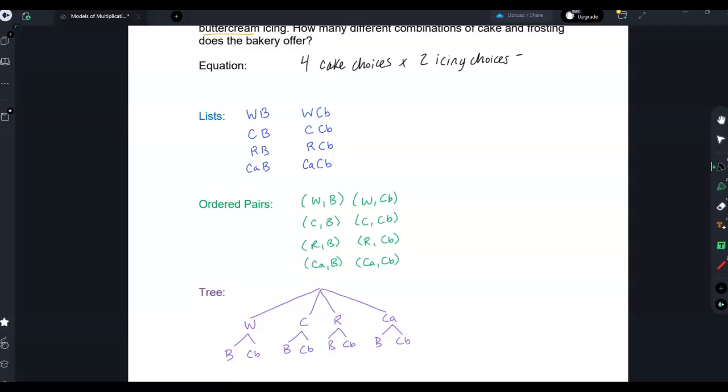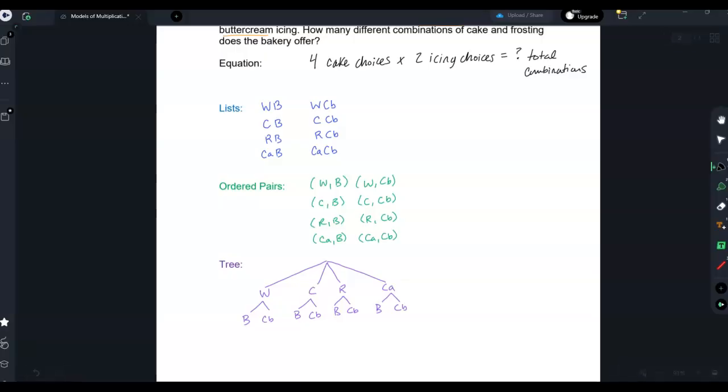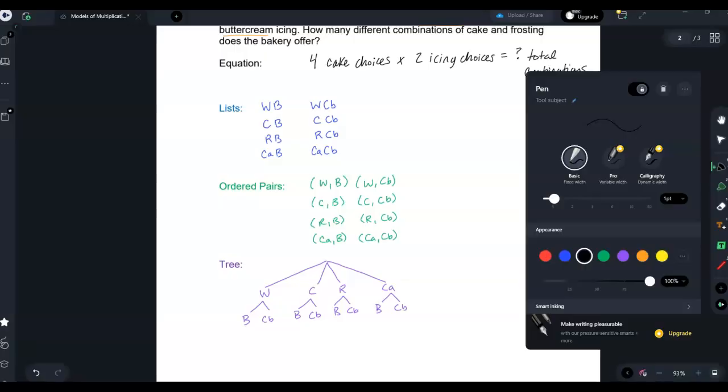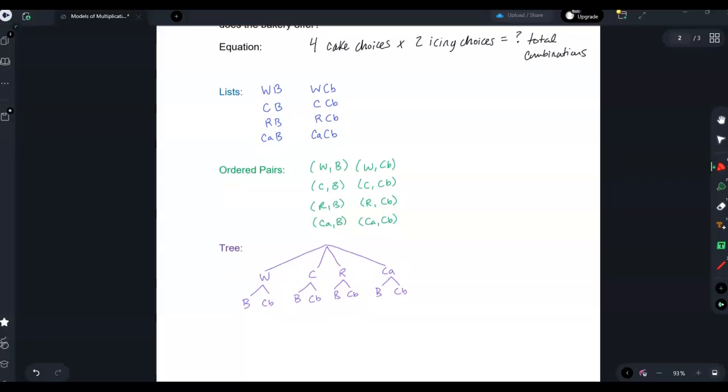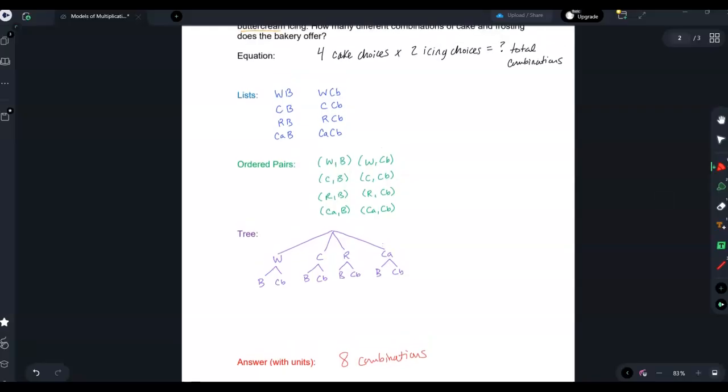If you realize that, then you would not have to actually draw this out, but draw it out if the student needs it. And that would give us the total combination. So 4 cake choices times 2 icing choices gives us 8 total combinations. So there's 8 different possible cakes that could be made if you look at combinations of icing and cake type.